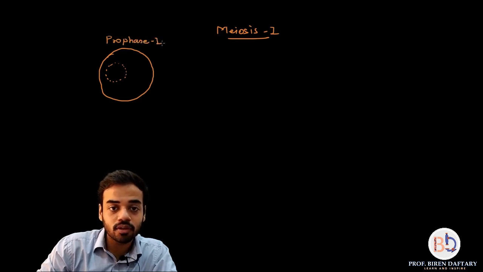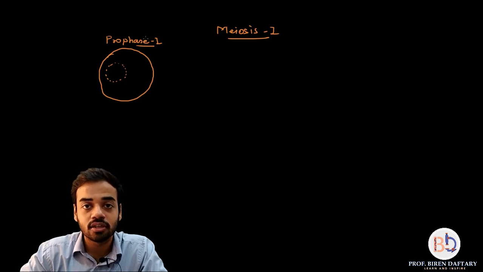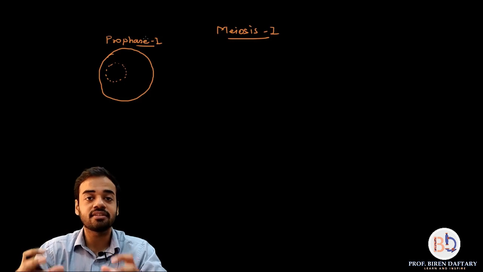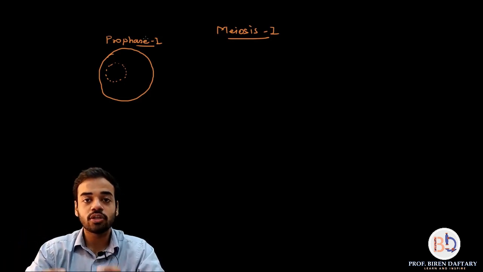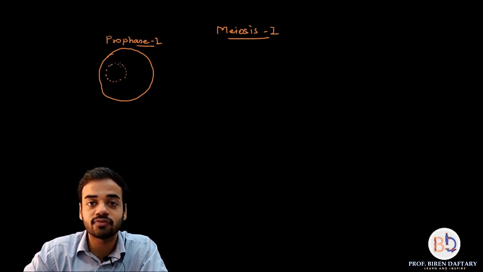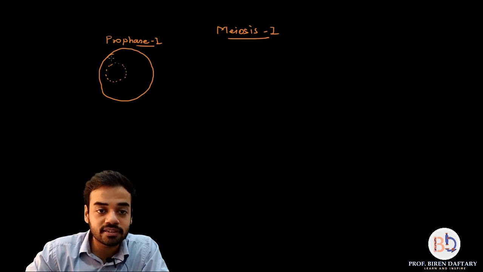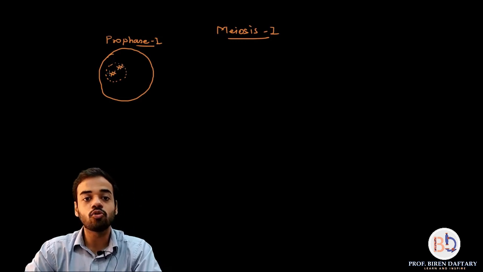In prophase 1, there is a slight change in how the chromosomes are arranged. Okay, in prophase 1, similar shaped chromosomes attach with each other. So if I say that the chromosome number of this cell is 4, then the chromosomes are going to be present attached to each other in pairs like this. Can you see these two pairs which are formed?